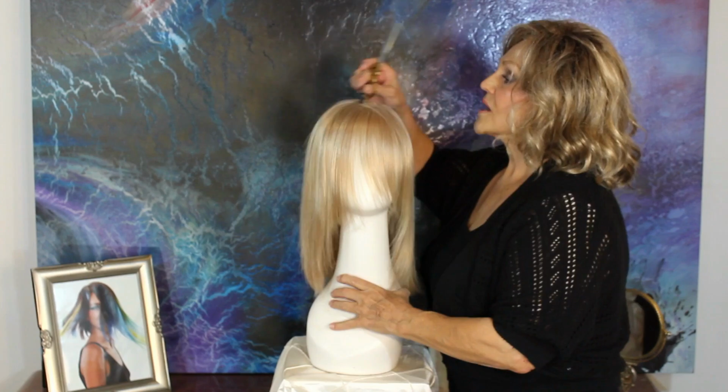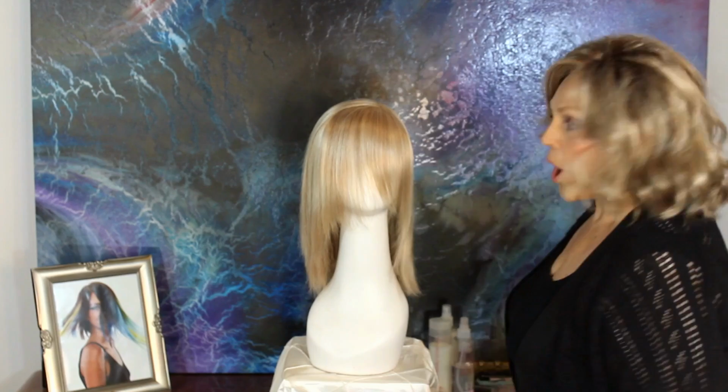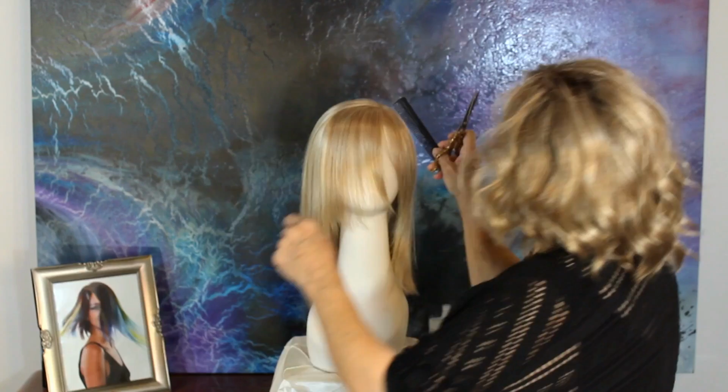The first thing we're gonna do is make the side part, and then we're gonna comb the bangs that you want to be side bangs all the way down. Now I'm gonna part it right about here.